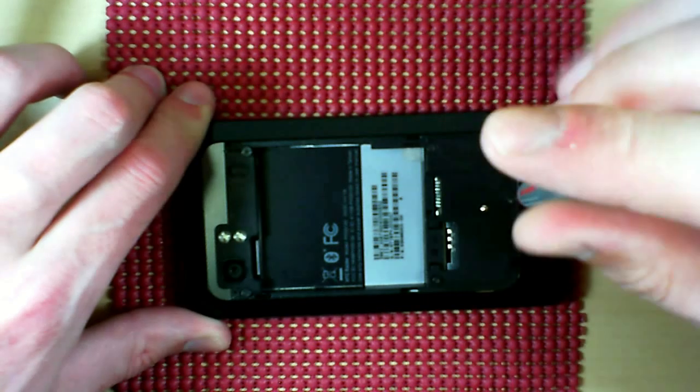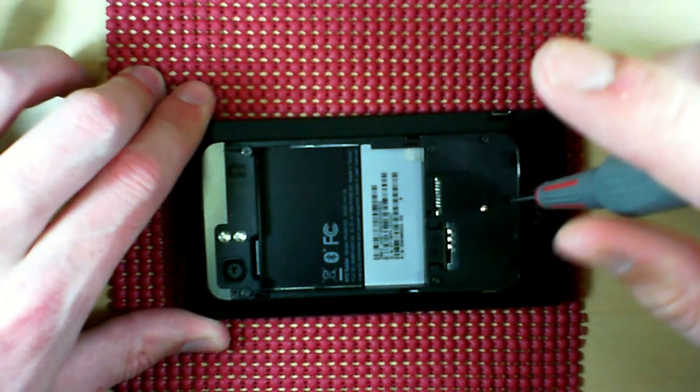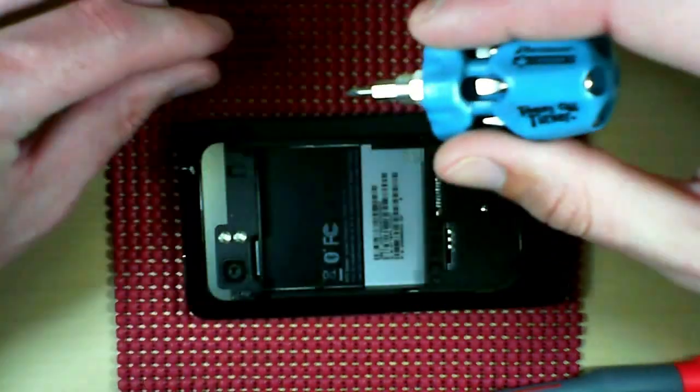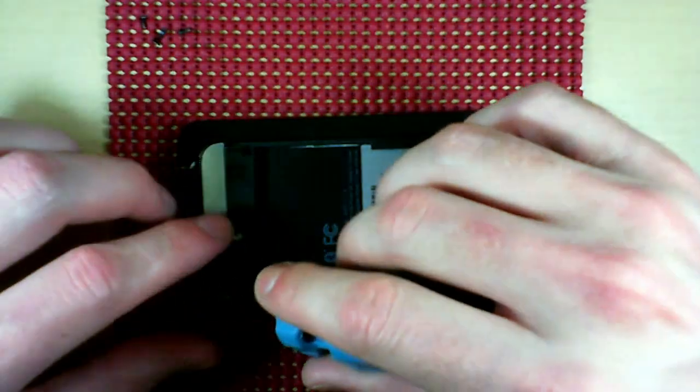Now, if you don't need to be taking this phone apart, I recommend not doing it because it's a real pain. To be honest, I find HTC and LG phones are just ridiculously complicated, put together, and just not fun.